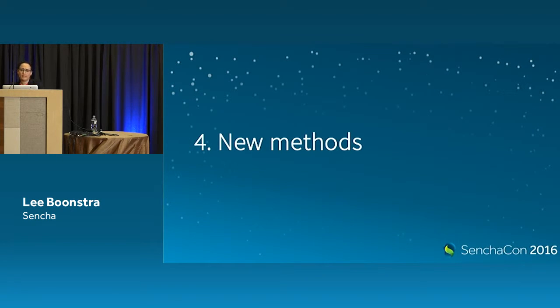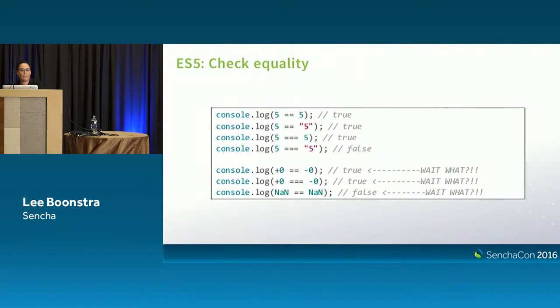Now there are also a bunch of new methods that you can start using. That is nice. For example, when you want to check for equality within JavaScript, so let's say I check if string 5 equals 5, then you use the double equal signs. This is stuff you probably all know. When you check against string 5 and you say double equal, then it says true, because two equal signs only check the value. And when you use three equal signs, it will also check the type. So 5 equals string 5, with double equals is true, and with triple equals it is false. And the last example, when you say 5, triple equal 5, that's true.